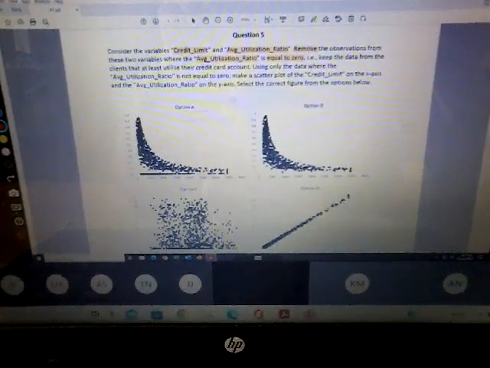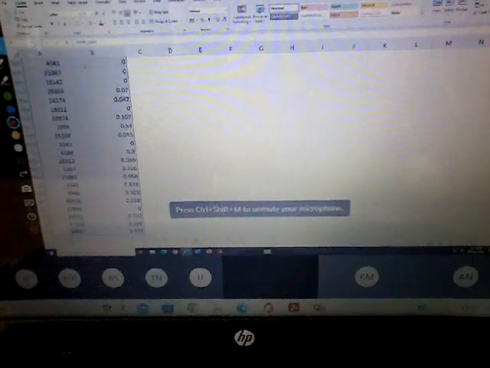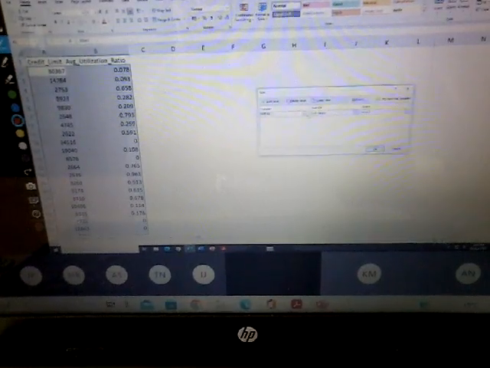Okay, cool. So first you need to go get those two variables and remove the ones that are 0. So again, what I would do is copy the variables that you're working with over to the new sheet. And then you select everything, and you're going to sort it, and then just delete the ones that are 0. So you're going to go custom sort. I want to sort it according to average utilization ratio from smallest to largest. Then you see here, all of these ones are 0, so I'm just going to remove all of them.